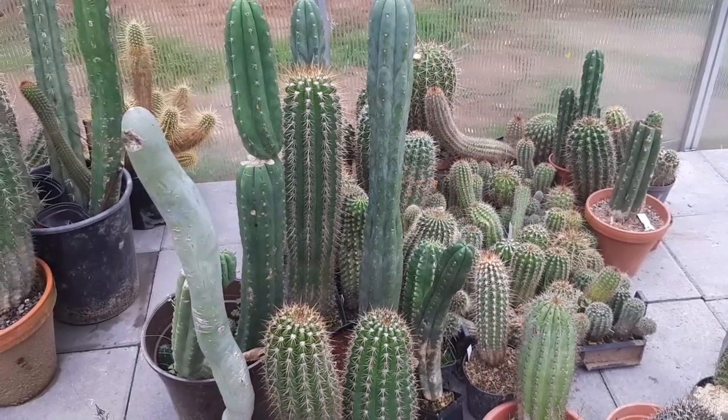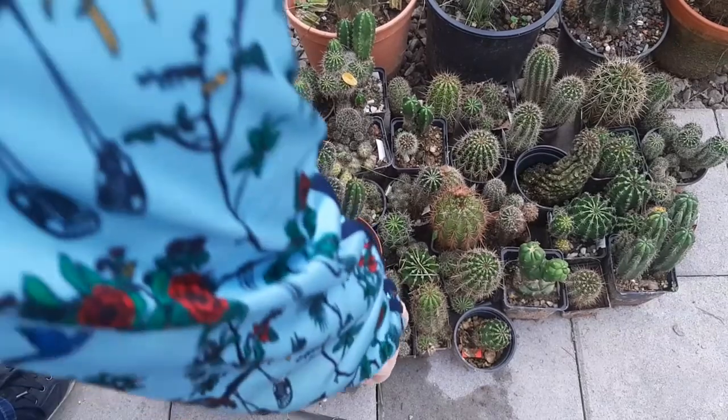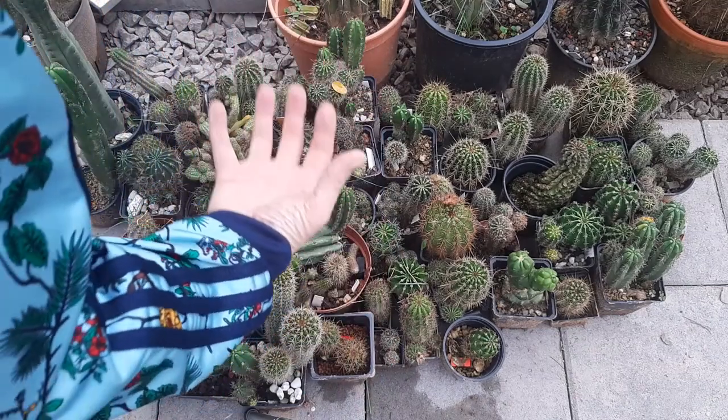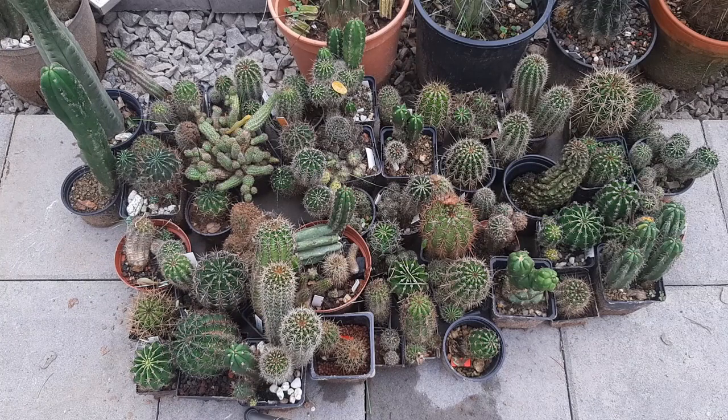Check out how the soil looks. See how wet it is. I brought these in yesterday, and they still haven't dried yet. It was raining so strongly that it will take weeks until they dry. So we need to do it today.